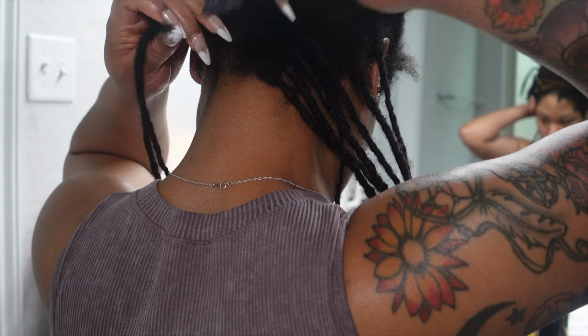Even though we did go ahead and moisturize and make sure that the straight piece was slick, it's inevitable that some of that straight piece is going to be sticking out. So all I do is take some scissors and trim that off. I just make sure that I go in there. Please use smaller scissors than this.